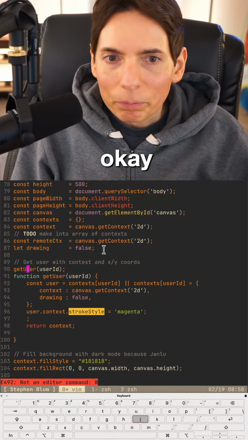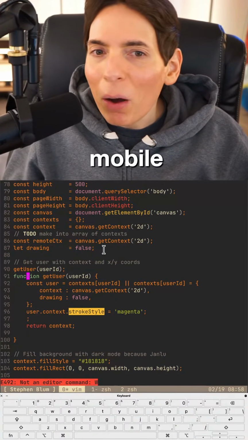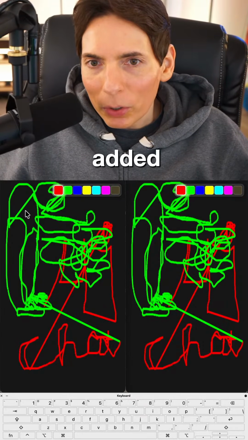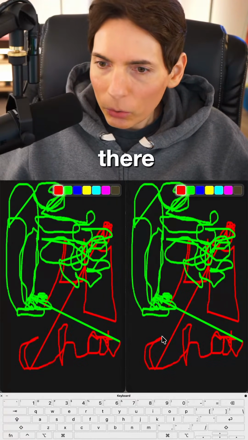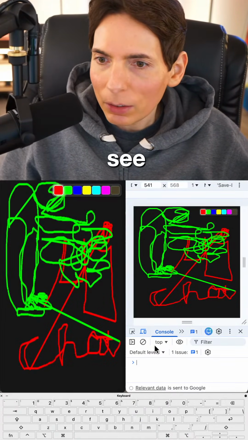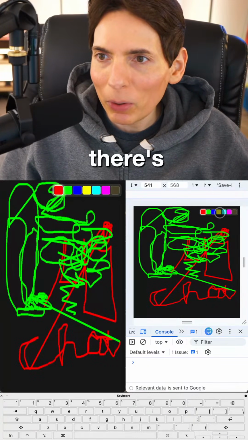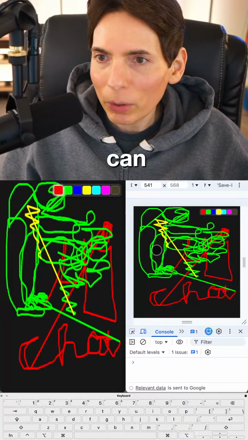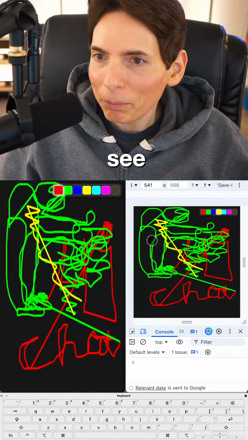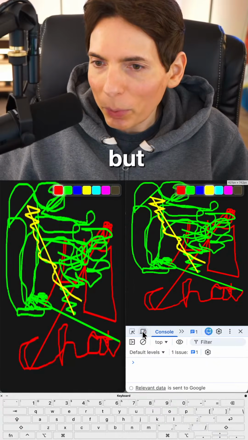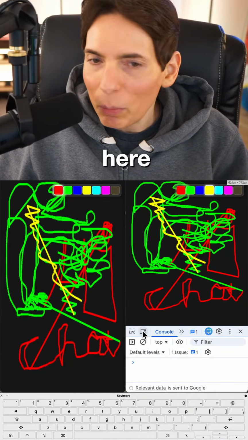Okay. What if I'm on mobile? If you're on mobile, it'll work perfectly fine because we added some mobile support there. So right here, we can see, if I click the mobile button, here's the mobile. So I can do this right here on mobile. You can see that, like the mobile emulator mode in Chrome. You can do that right there by clicking this little button right here, which turns it into mobile mode.